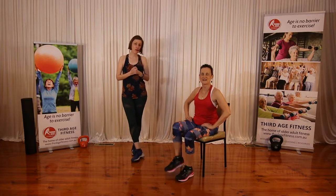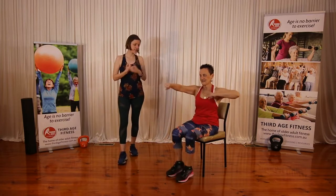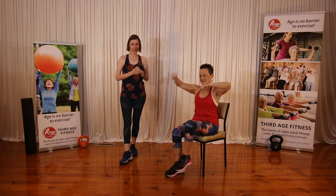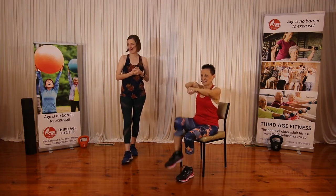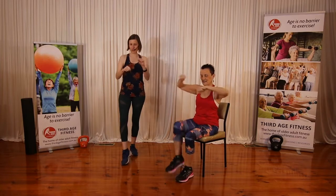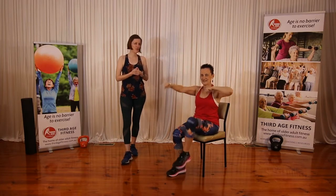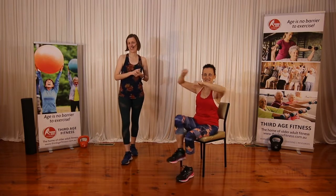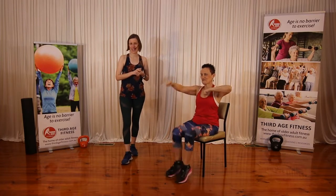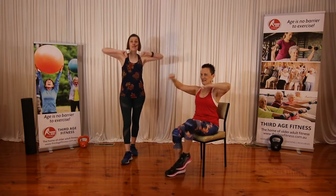Then we move on to our forward punches. Nice and easy, just a forward punch straight out in front. And we want to do the opposite hand to leg on this one. So keep an eye on your participants, because you might see them doing the same, and you might just have to remind them to look down and then start again and reset and try and get that opposite punch with the leg. Alright, keep the shoulders down, keep the elbows up.